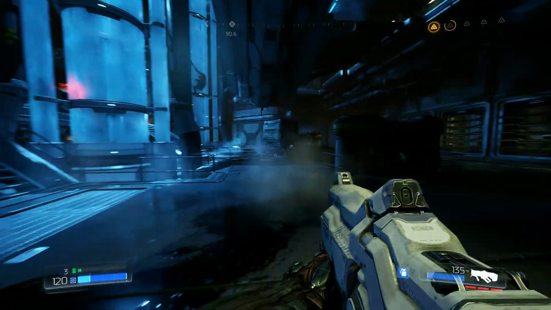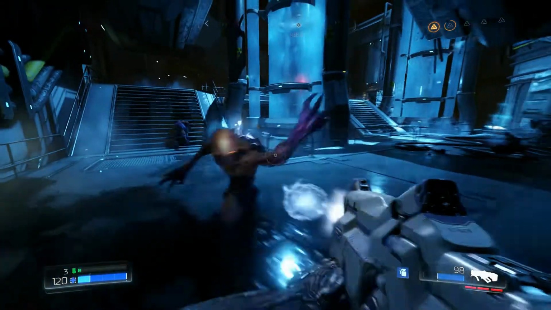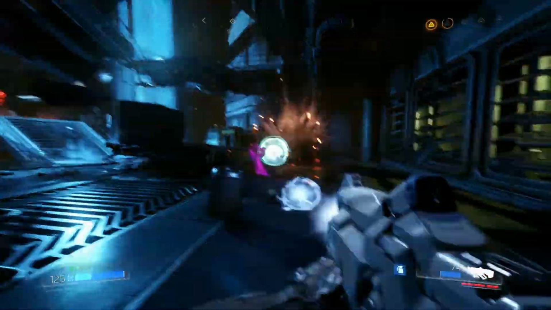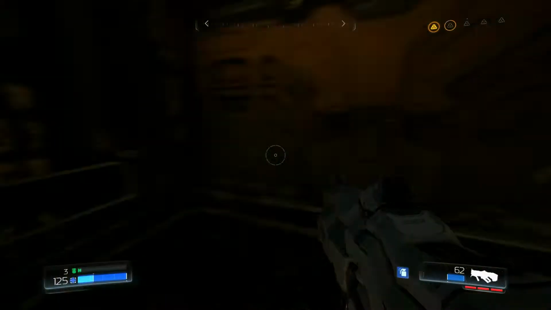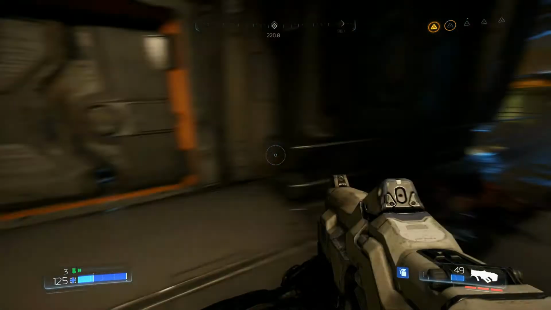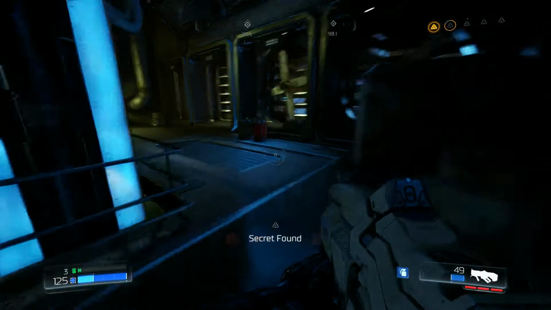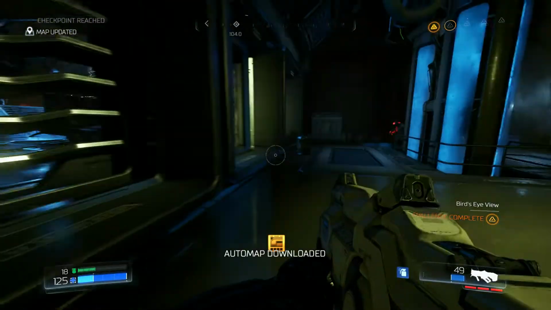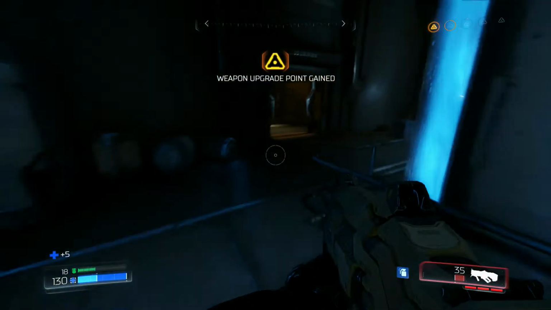Demon breach detected. Of course there is. I'm good with that. Open the door. Download map. Kill bad guy. End the game.